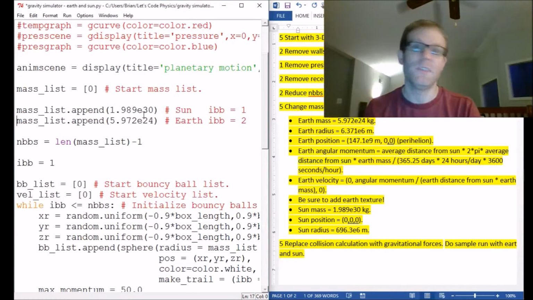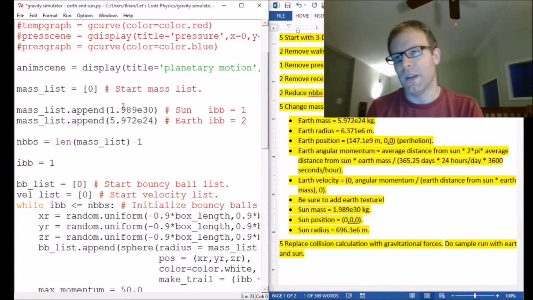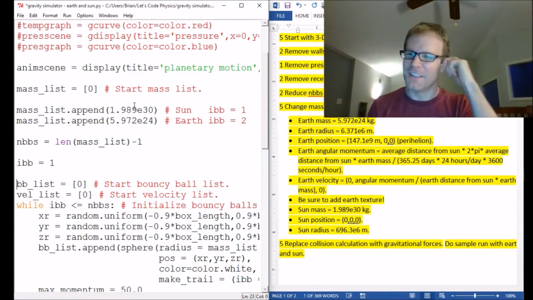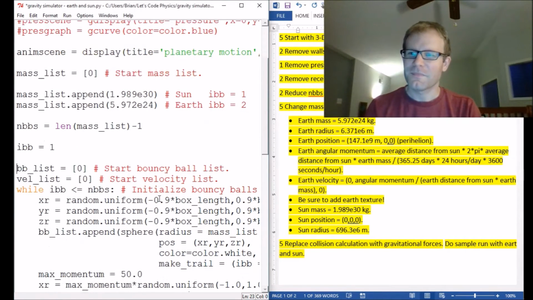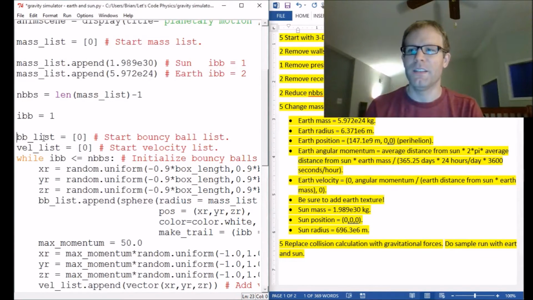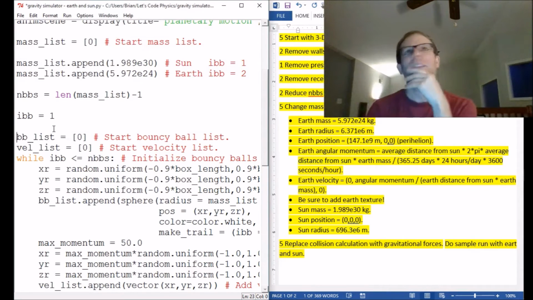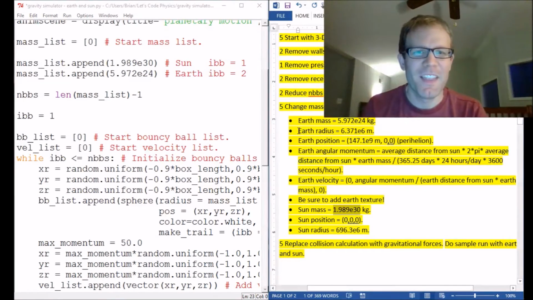We are 6 orders of magnitude different. Well, not quite 1,000,000. This one's a 6. This one's a 2. So something like 1,000,000 times more massive the sun is than the Earth. So we've got the bouncy ball list that'll contain the planets. Maybe at the end I'll do a massive replace of all the instances of BB. Actually, no, I don't want to say planet because one of them's a star, and in a little bit we're going to do a binary star system. So we'll just keep the name the same until I come up with something better.